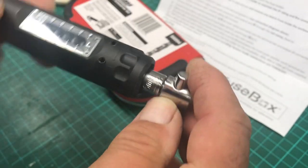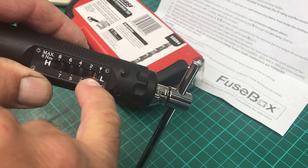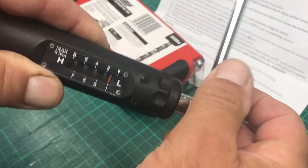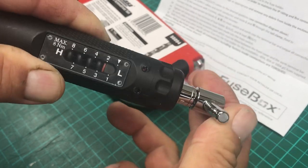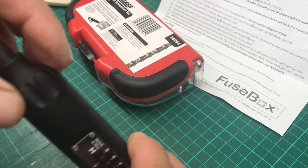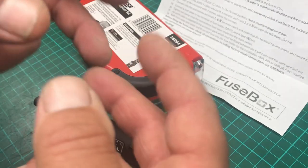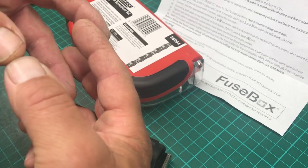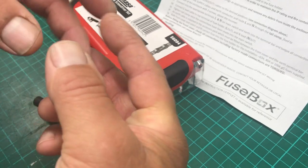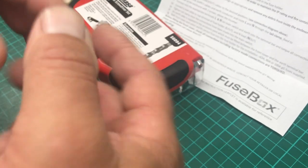You put this little socket in the back — there's a little hex — and you wind it up, and you'll start to see the red disc or red washer in there, which is your pointer mark. So 2.5 Newton meters is about there. How it works is they're using a spring against a cam — hills and valleys — with the two halves pressing together. They've calculated the spring rate and the slope of the cam, and when it gets to the torque setting it jumps over the cam — that's the big click you hear — and that's when you stop.